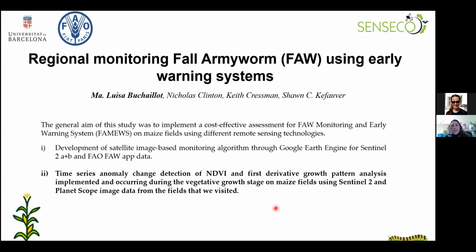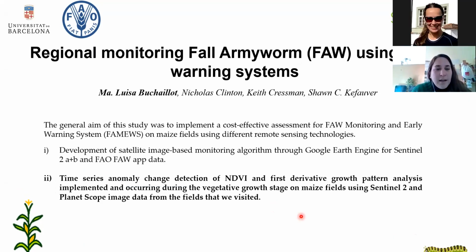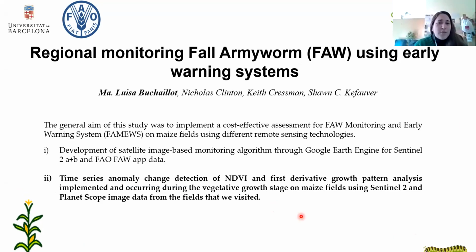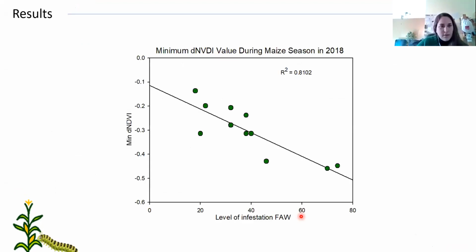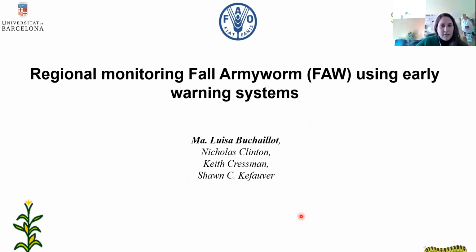Hello, everyone. My name is Luisa Buchaillot. I'm at the University of Barcelona, and I'm here to talk about my research on regional monitoring of fall armyworm using an early warning system. We did this work in collaboration with the FAO and Google Earth Engine, with Nicola Clinton, and with my advisor, Shawn Kefauver.